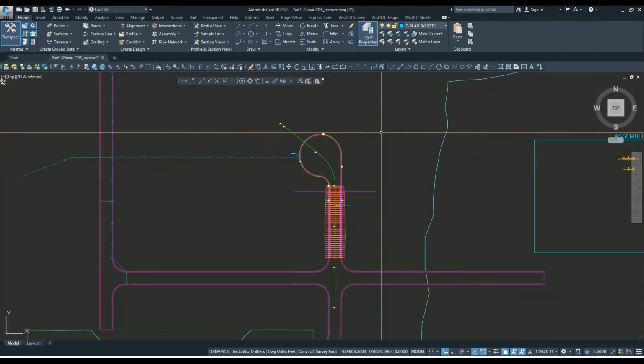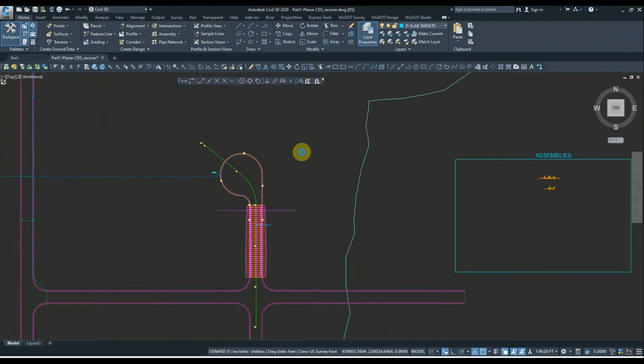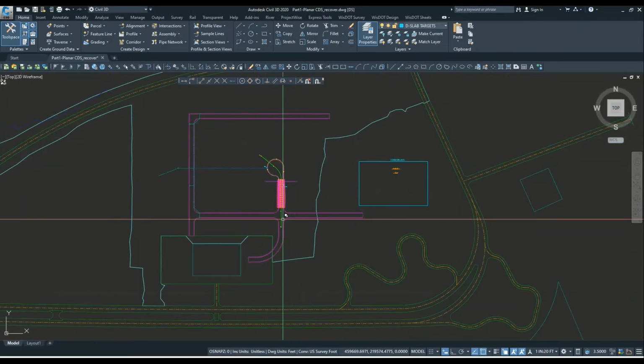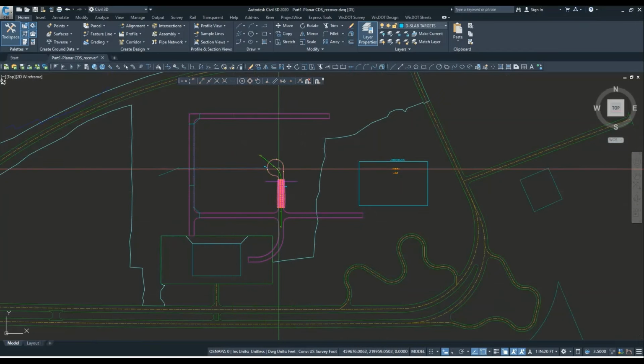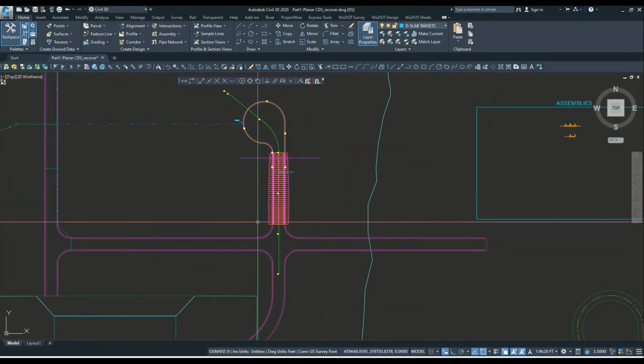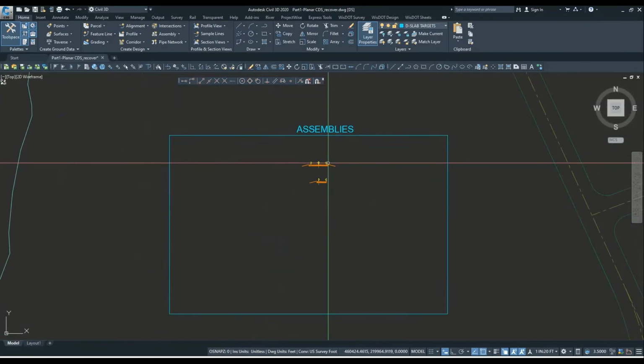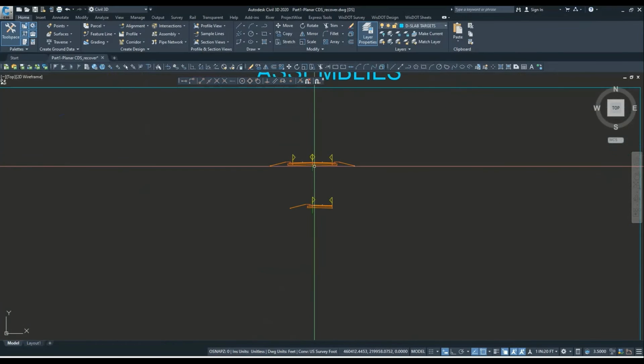And to start off with, I'll show you what I have here on the screen and then we can go from there. So we have a very basic layout with a cul-de-sac, an offset cul-de-sac, and then I've already started designing part of the corridor, and then going further to the right we have some assemblies.